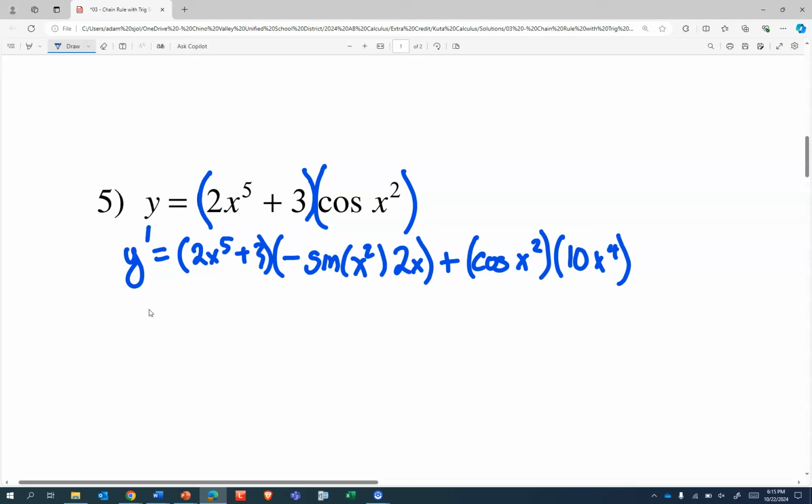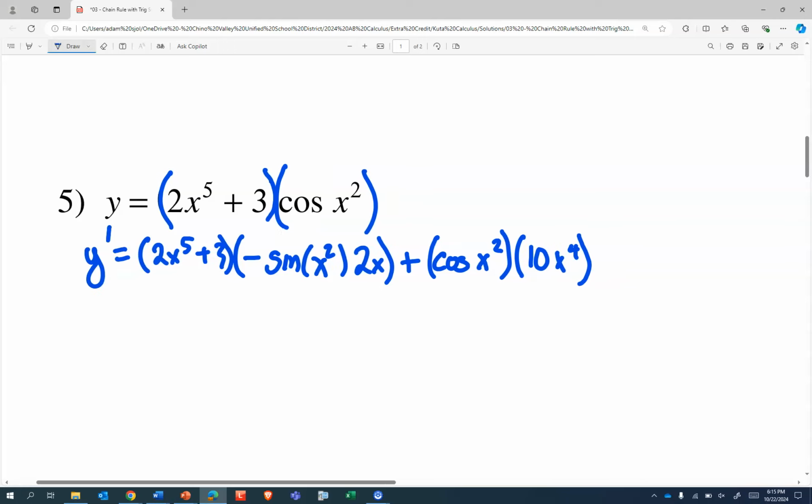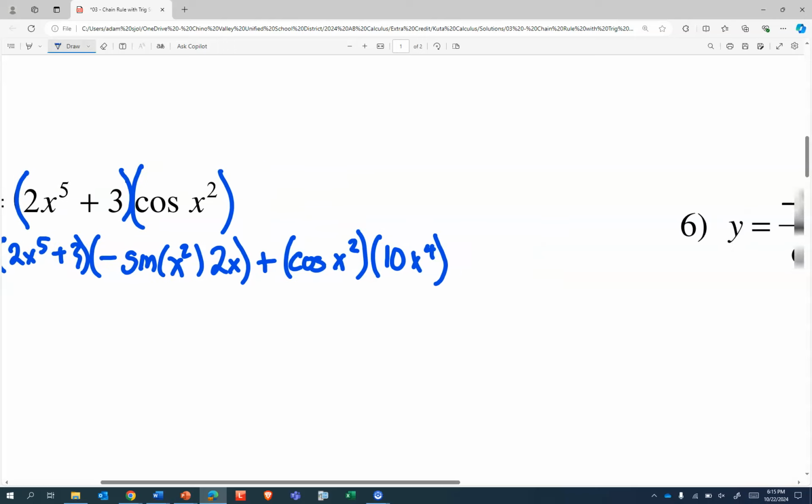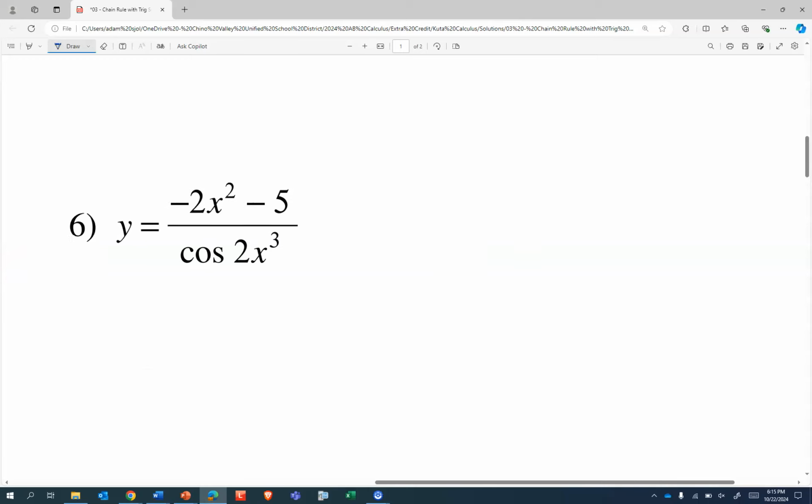I don't know if I want to rewrite that. Maybe I want to factor stuff out, but that's kind of ugly. I think that's good enough. If anything, what would I do? I'm just going to leave it like that. You're not going to get a good simplification. You could probably factor out, well, at least an x from the whole thing and maybe a 2, but I'm not worried about it.